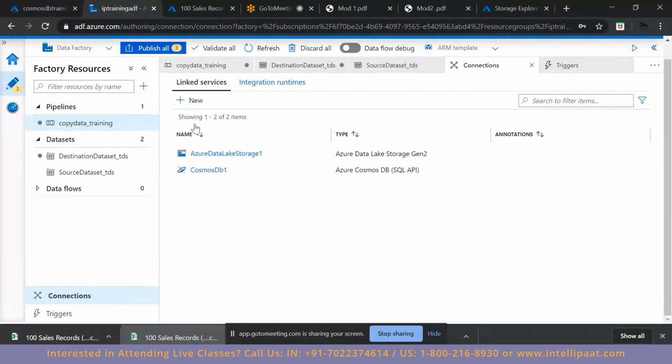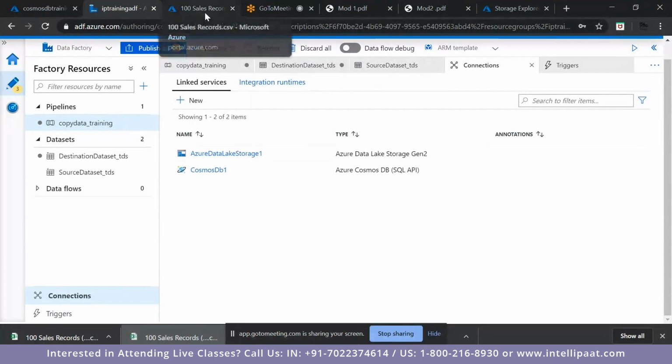So you mean to say that even if we copy from blob to Cosmos DB, the data will be in a structured format, right? It was structured. In Cosmos DB, you have kept the SQL API, so it will show you in this JSON format, and it is storing in that key value format as you saw.